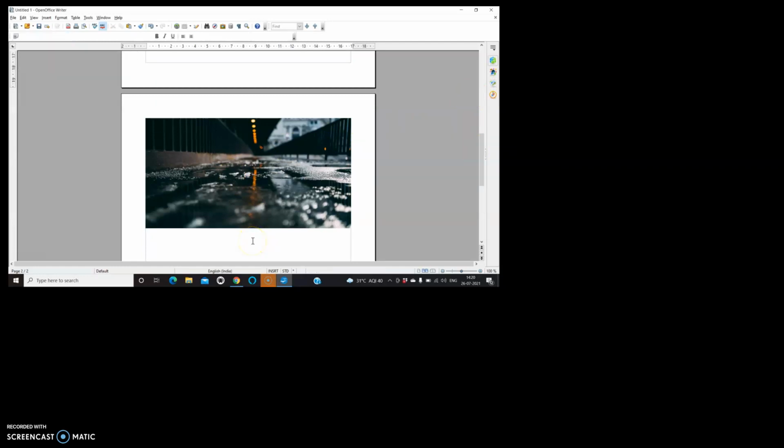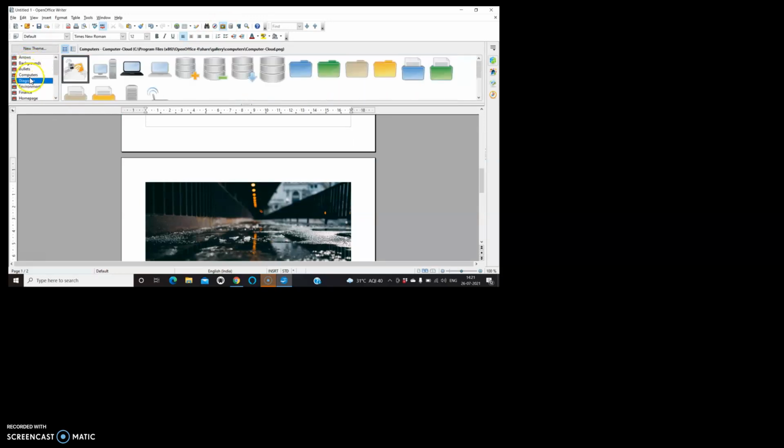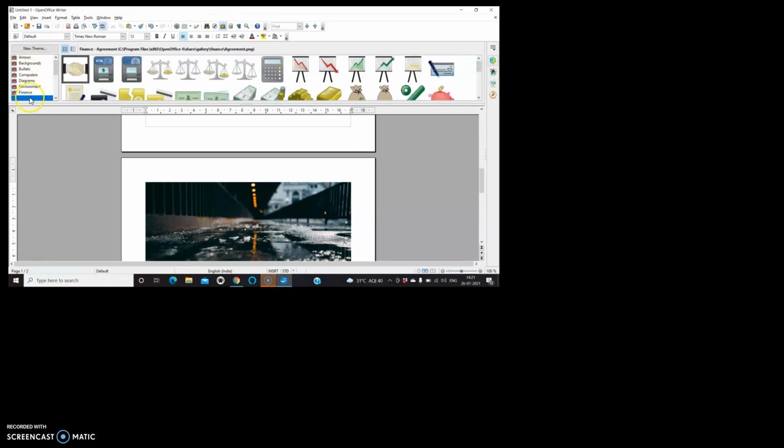One more way using which we can insert a picture is with the help of the gallery. Now where is the gallery? The gallery option is here only in the standard toolbar. You can see on the right hand side we have the option of gallery. When you click on gallery, you can see different themes are available.